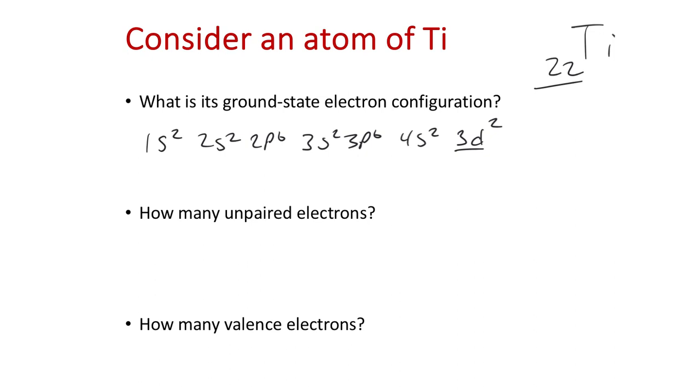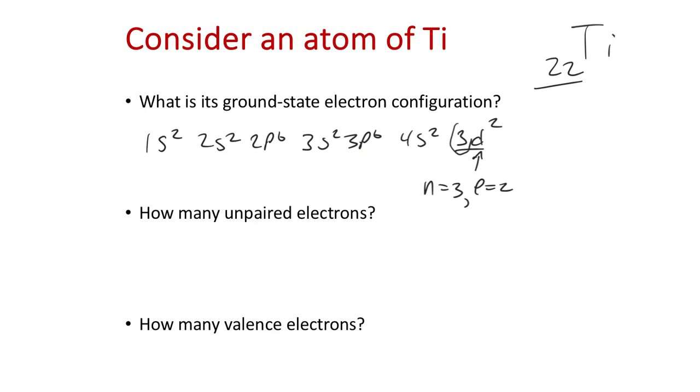Now, a few things. One, how do I know this is a 3d? Why is this 3d and not 4d? Well, you have to think that the first time you can have an l of 2 is when n is 3. So the first time we can have a 3d subshell is that 3d subshell. It's just the way the periodic table is put together. These elements weren't able to fit themselves into the n equals 3 row. They had to wait for the fourth row of the periodic table.